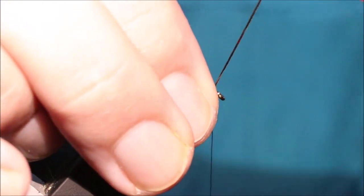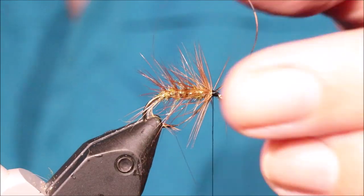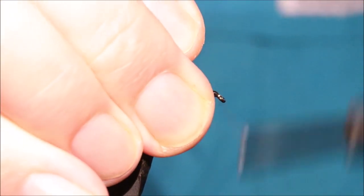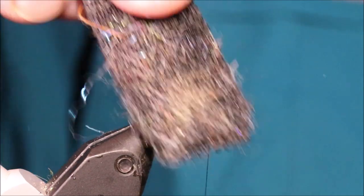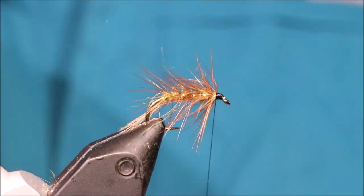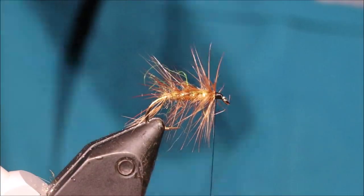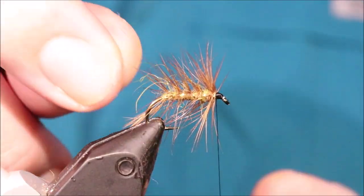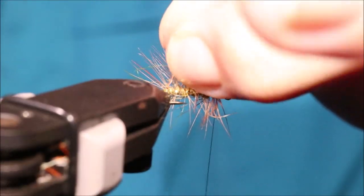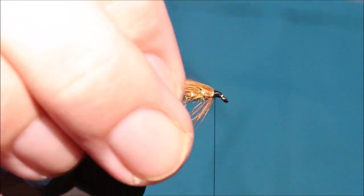There's a wee fibre annoying me there, so I'm just going to go back a turn with my thread and catch that — there we go. A couple of wraps to secure that tinsel, trim away the waste, then draw any feather fibre that's going forward back, and tie everything up. Then I'll come in with my velcro and pull some of that dubbing into the hackle. The seal's fuzz is longer than the hare's ear fibre, so it pulls out a wee bit longer — it gives a yellowy haze when the light comes through it. Snap away that hackle tip, use your fingers to roll it and get it back into shape.